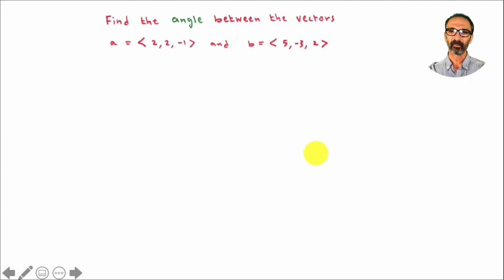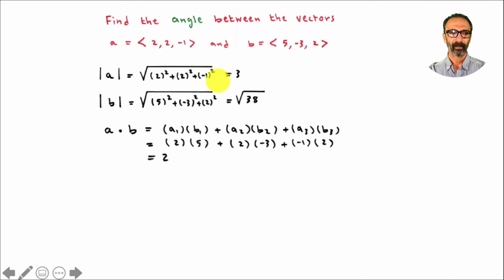Here's an example about what I mentioned earlier. Find the angle between the vectors. Well, to find the angle, we know the formula, but we need the components or the ingredients for that formula. So this is my advice. You don't have to, but that's how I do it. Take a look. First, I find a magnitude, Pythagoras theorem, square root of a1 squared plus a2 squared plus a3 squared. I'm not reading the numbers because you could just follow me and see it. You find the magnitude of b, find the dot product between a and b.